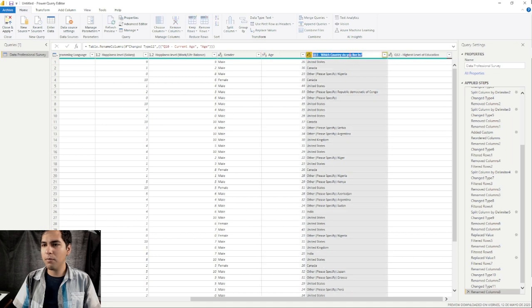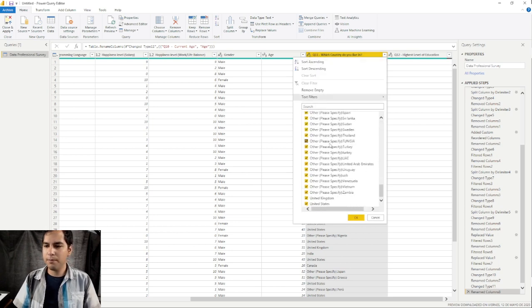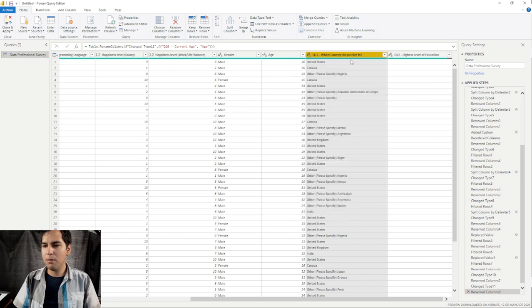Then I'll go with this column and check the values. So again, I have other and just United States, United Kingdom, Canada, and India as the main values for this column. So I'll just split by delimiter.